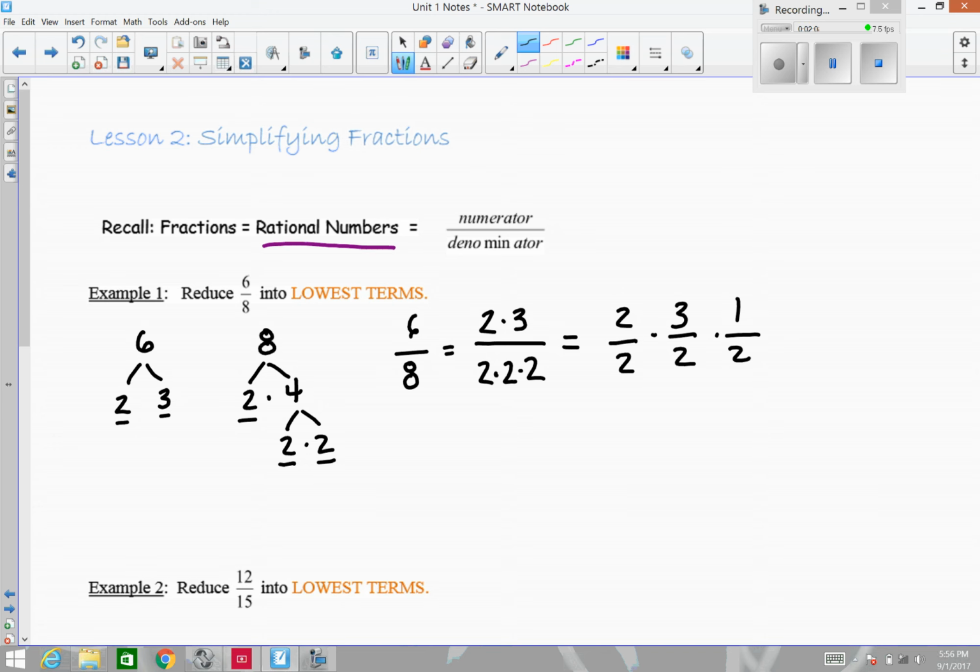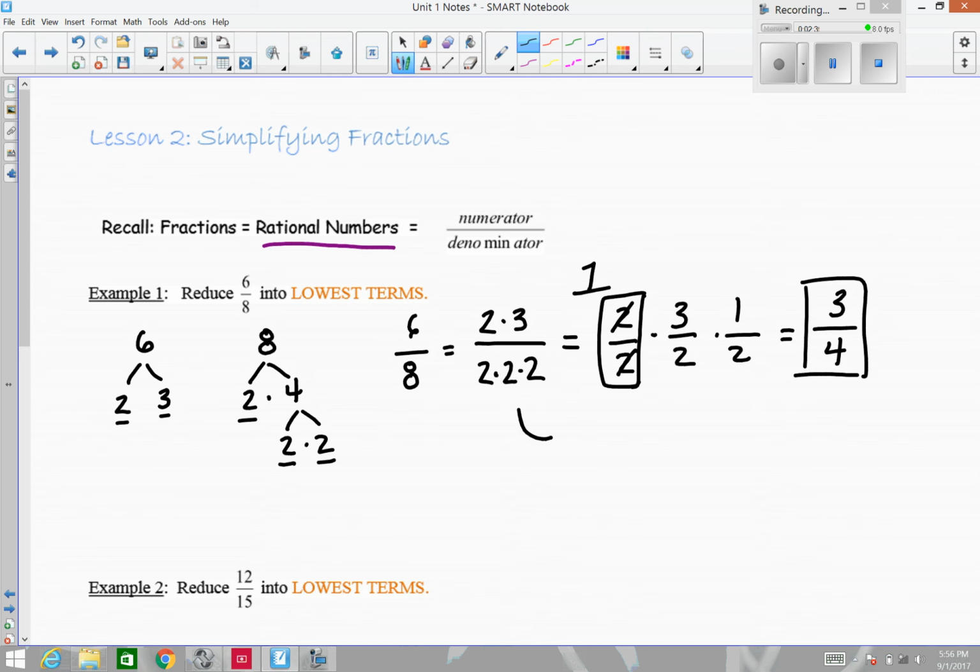And although we never really do this, when we're canceling out common factors, we are realizing that something like this, with the same numerator and denominator, is equivalent to the number 1. So I can replace that whole thing with 1, and what I get left is 3 times 1, or 3, over 2 times 2, which is 4.